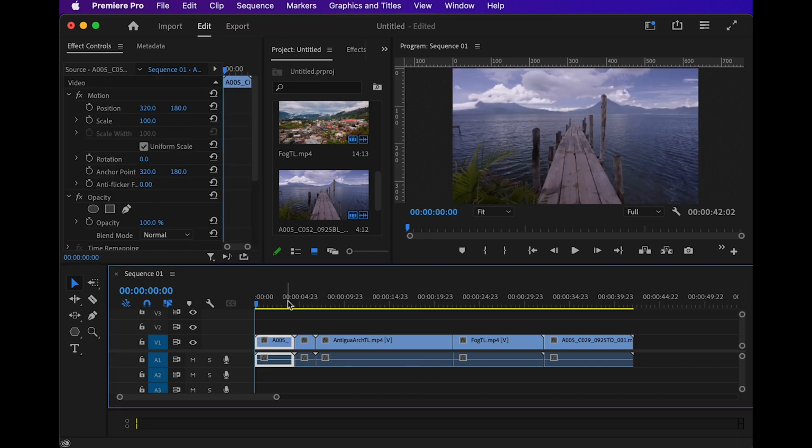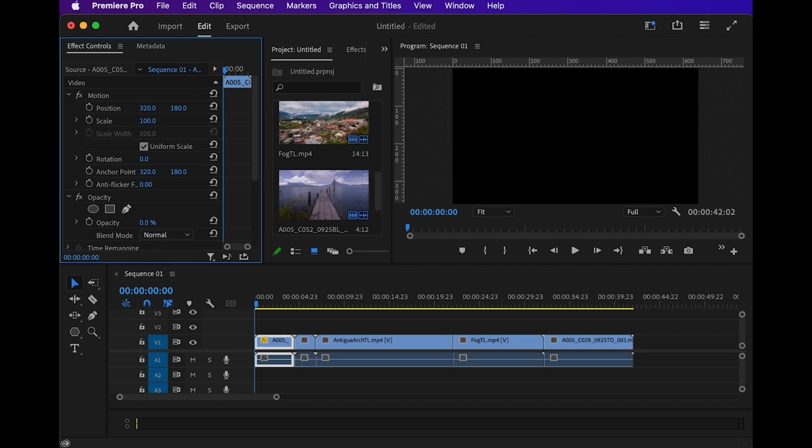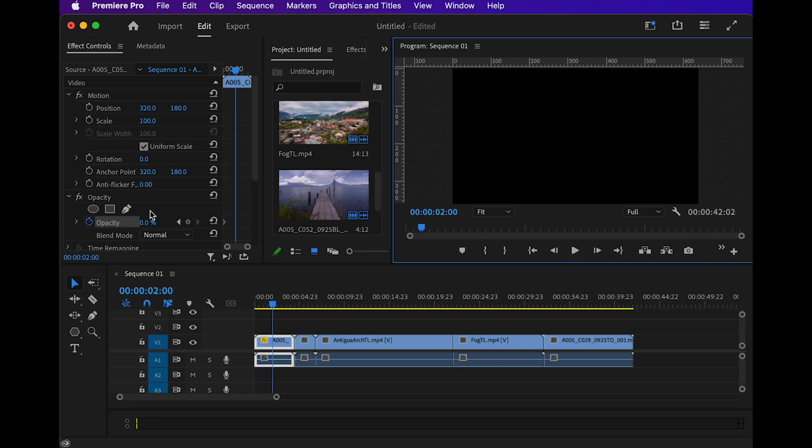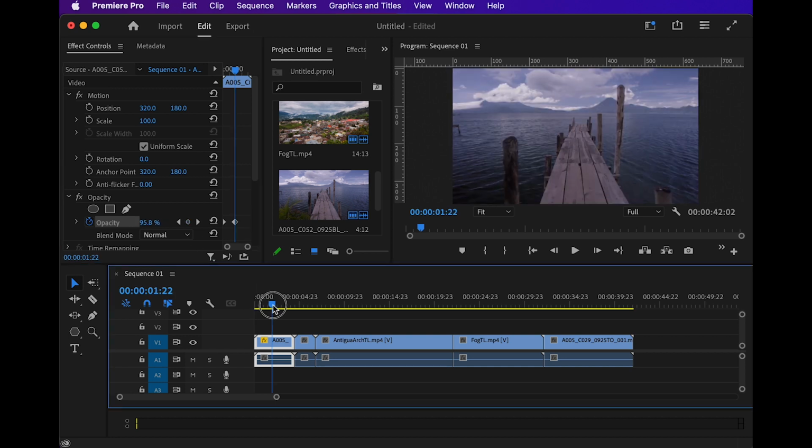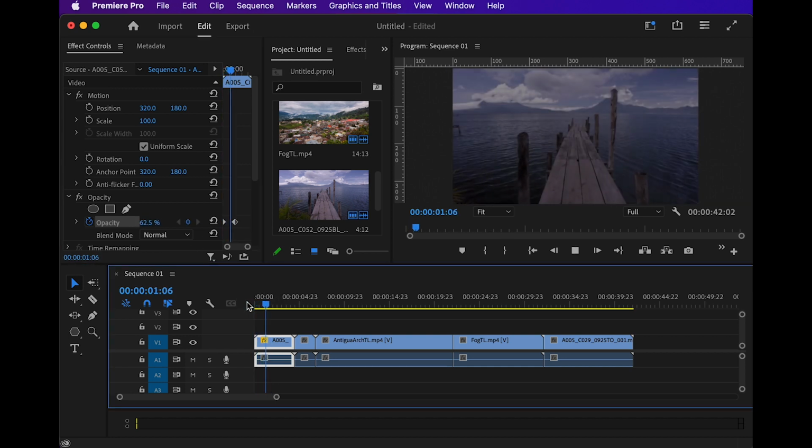And much like After Effects, Premiere actually gives you some pretty decent animating options as well when it comes to working with your clips. So if you want a fade in at the beginning of all your clips, you can basically adjust the opacity here. We can switch that to 0 really quick without animating anything first. Then we can hit that toggle animation button like that. And then we can let the video play for a second or two. And now we can switch this to 100% again. So now we have a 2-second fade into our clip, which is really nice.